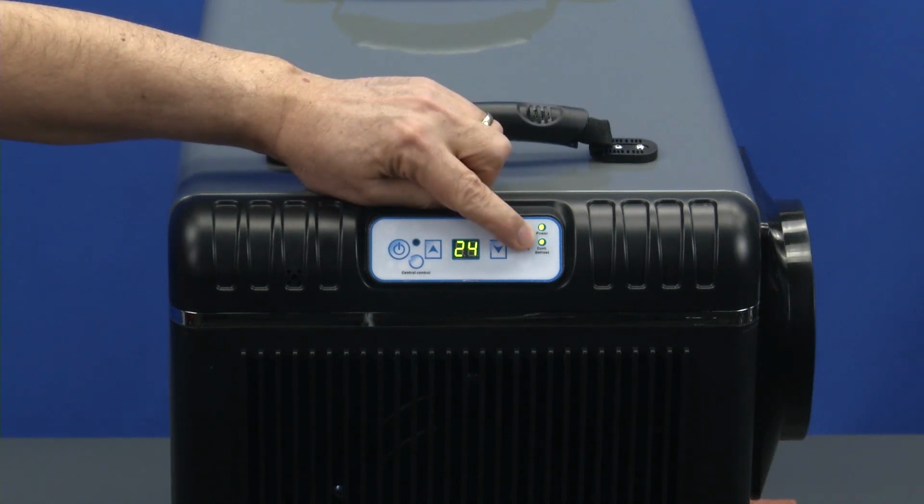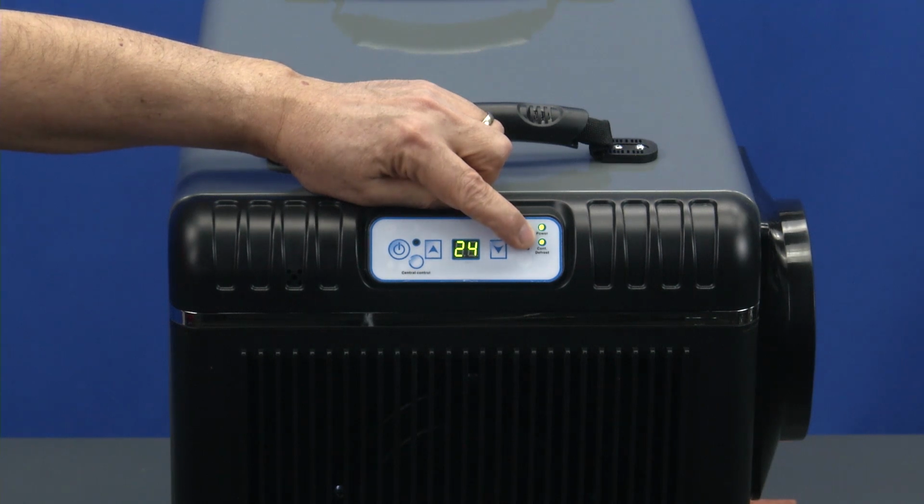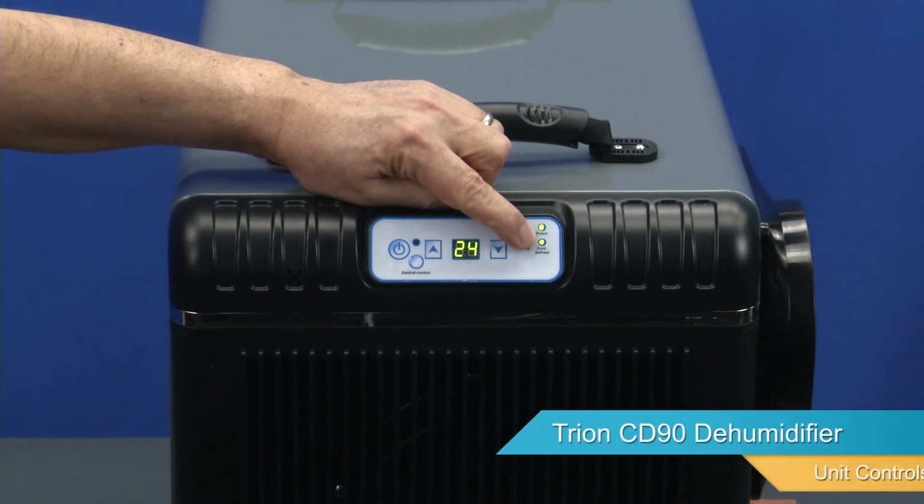When the continuous defrost light illuminates green, it indicates that the dehumidifier is set to continuous operation mode. When the light glows red, it means the unit is in auto defrost mode and clearing the evaporator coil of any ice buildup.